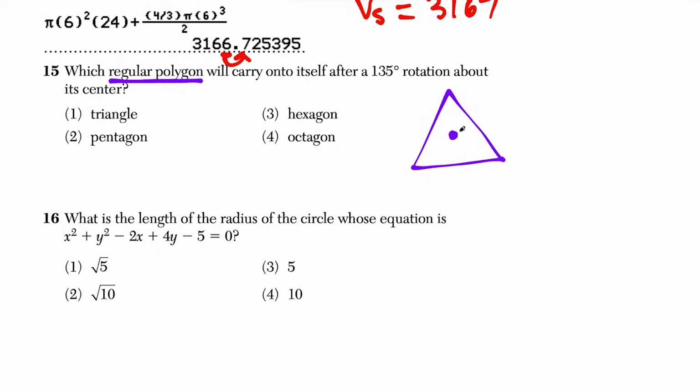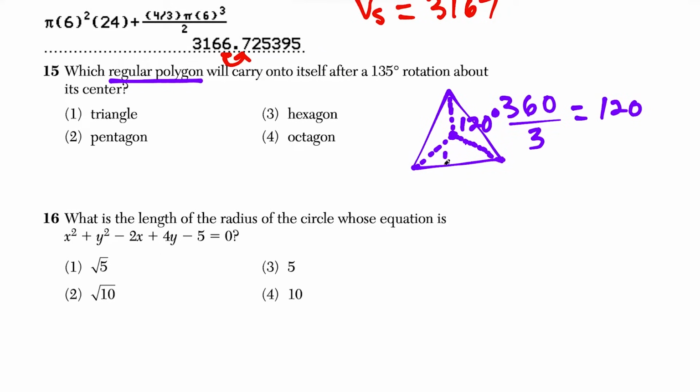So if I rotate an equilateral triangle about its center, then what I'm imagining is I have the center of the triangle, and I'm going to draw these dotted lines here going towards the vertices or the points of the triangle. And notice that I have a circle and I'm dividing it by 3 because a triangle has 3 vertices and it also has 3 sides. So 360 divided by 3 is 120. And that tells us that if I spin the triangle 120 degrees this way or the other way, it's going to map it onto itself.